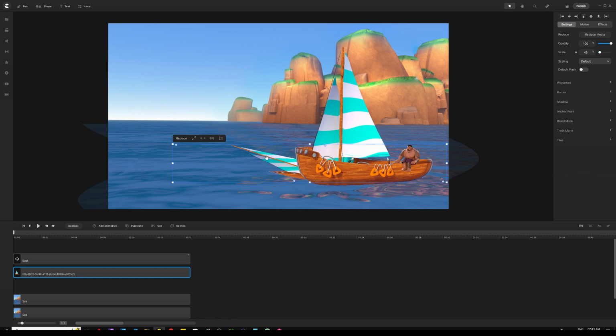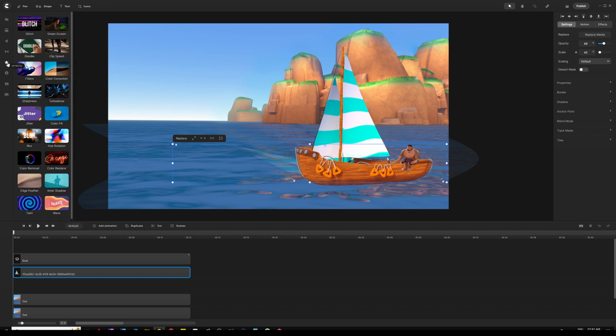And then we can also, to make it look perfect, we can decrease the opacity of the image. So that's exactly what I'm going to do right now. I'll decrease the opacity just a little bit like that. And the other thing we can do as well is, guess what? We can add the wave effect onto that one as well to make it follow along with the waves on the water, right?